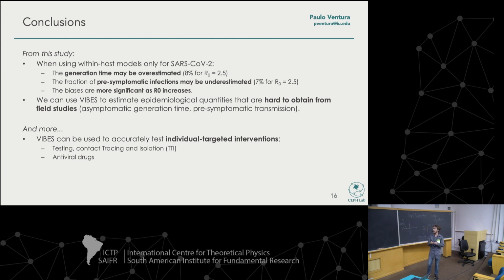There is a lot of demand for modeling this kind of intervention from the CDC and from public health authorities, because you want to know how effective they are, and you can use the within- and between-host models to get a better estimate. Also testing antiviral drugs, because they act on the viral load. So you simulate the viral load, and then you simulate the impact for the entire outbreak. A multi-scale model is also adequate for this kind of estimation. And there are many other things that I would definitely not have time to talk about here.